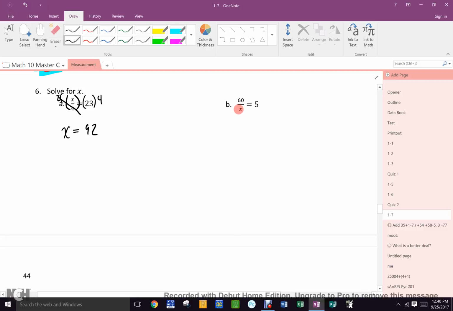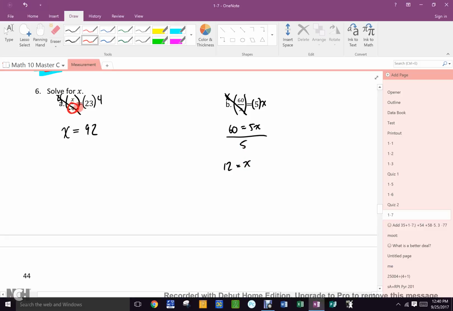How do we move stuff in math? By doing algebra, which is doing the opposite of what we see. So what do we see there? So what do I do? So once I have x and x, what happens to them? They cancel and I get 60, right? What do I got to do to this side? Multiply by x, so now I get 5x equals 60. Then I would divide by 5 and x would equal 12. Once you've done that once, that should give you the shortcut, right?